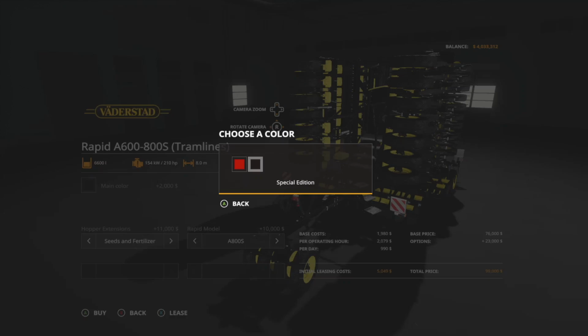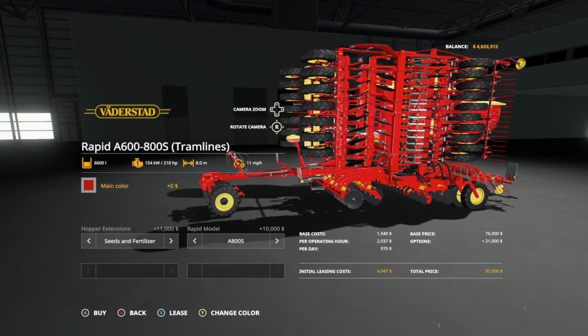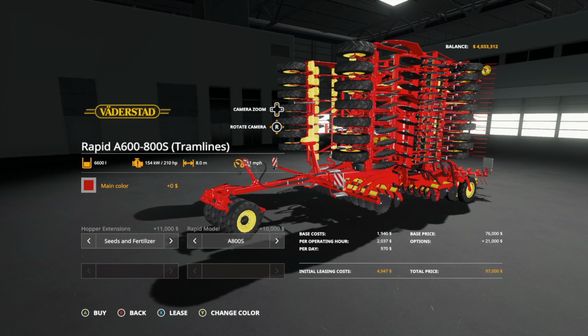If you guys like this, of course, if you go red, it looks just like the normal one in game, just a little bit bigger, that's all. But I love this. I really like this. The modder has done an amazing job with this. That is Jen's right there. Great, great job. So we've got this.